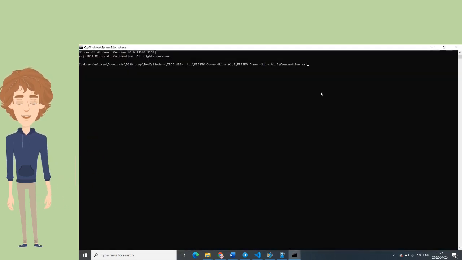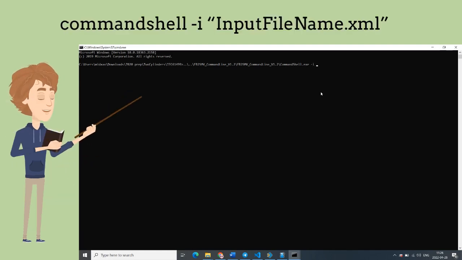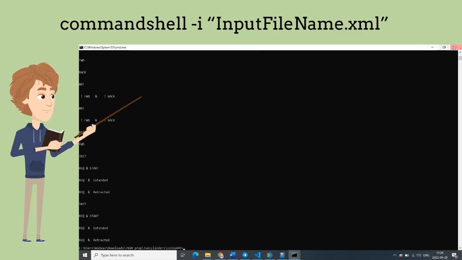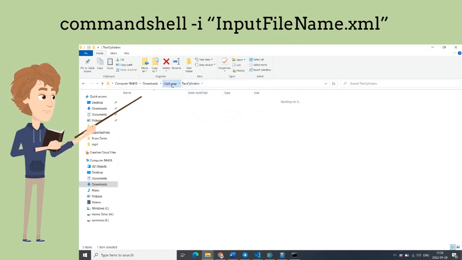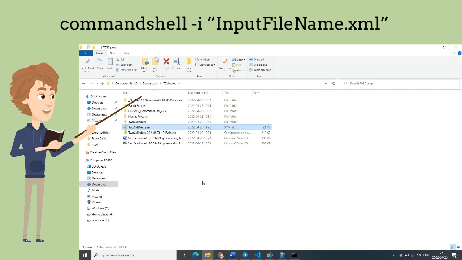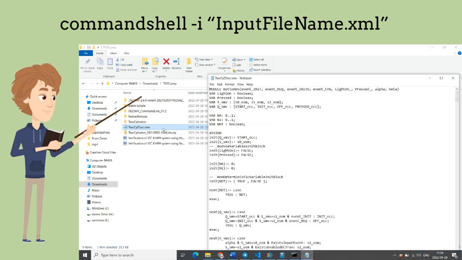The XML or FBT file of NxtStudio is used as an input file, and FB2SMV saves the SMV file using this command and places it in the folder that contains the converted FBT file. Here is the output SMV code of IEC 61499 function blocks. This SMV code can be used for further verification process.